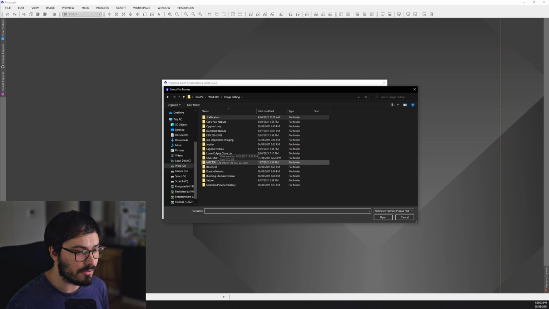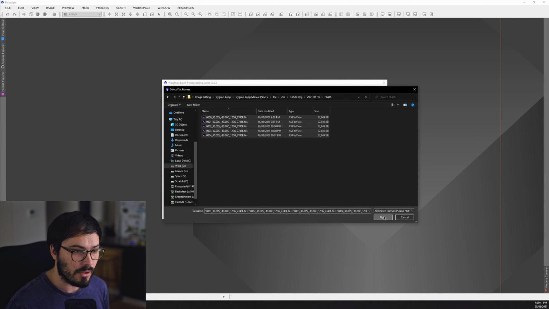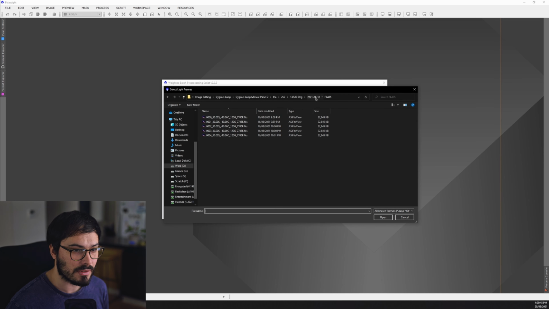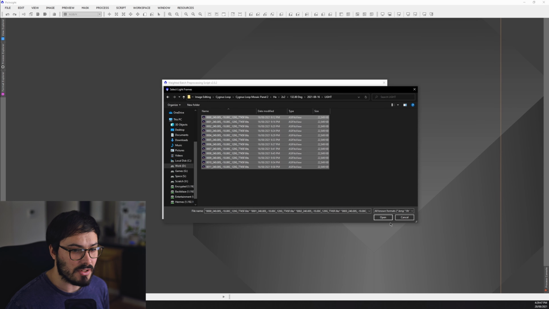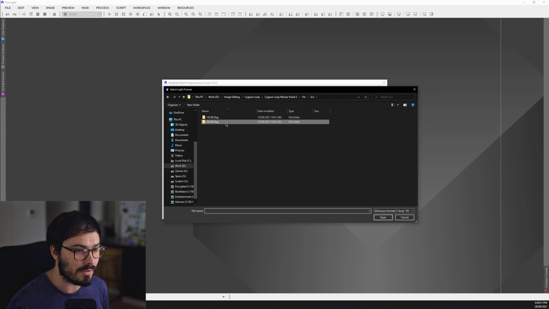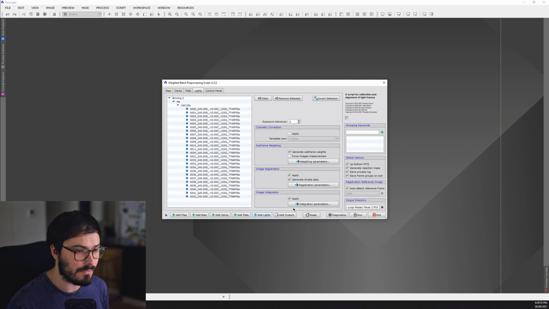So I'm going to start with the flats. Make sure you're in panel 2 this time. There we go, 5 flats, and then add in our light frames. Once again, I did image this panel over multiple nights, so I'm going to go and add in the second night now as well. All right, there we go, and we have our light frames.